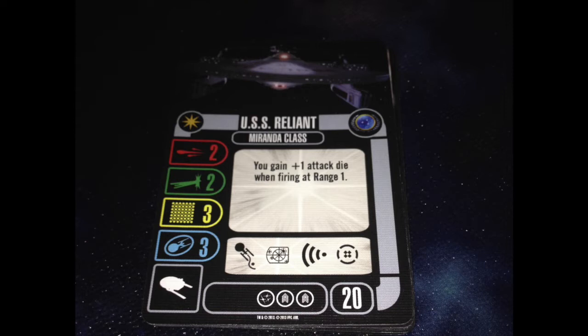The named ship has 2 crew slots and 1 weapon, but more importantly, the named ability is that you gain +1 attack die when firing at range 1, meaning you get 4 attack dice with your primary weapon, and if you use a secondary weapon, you get an extra attack die. That is critical. We also have the standard Federation action bar: evade, target lock, scan, and battle station, so we've got a good foundation here.